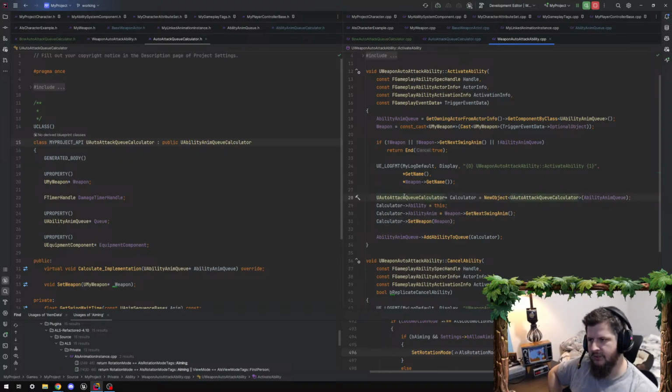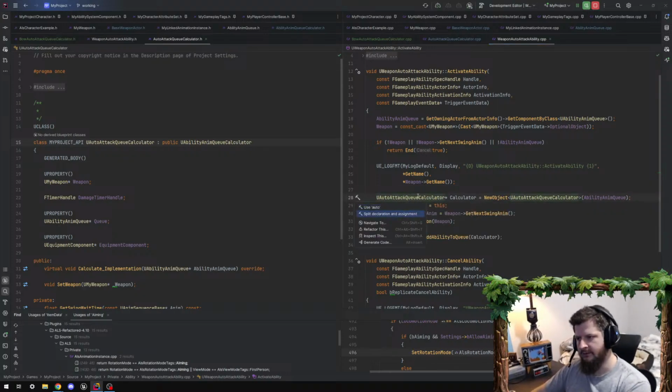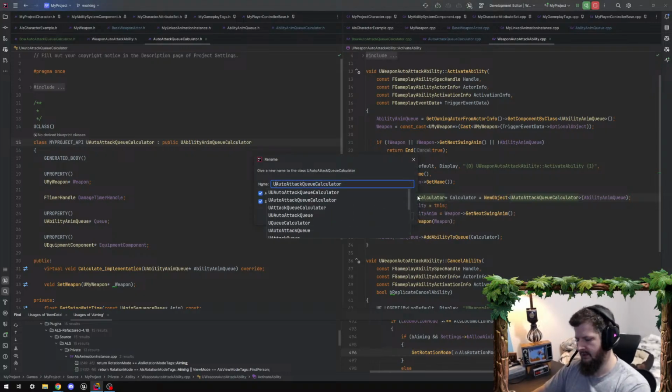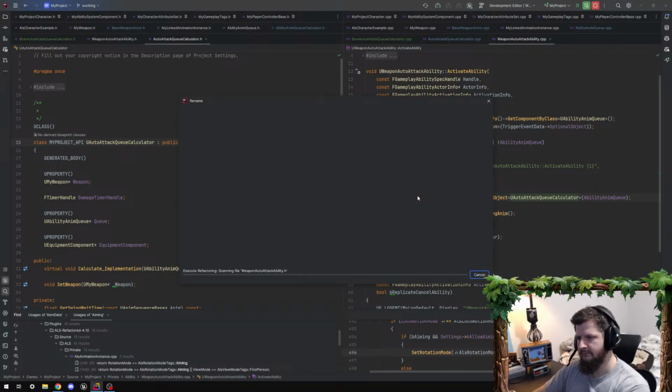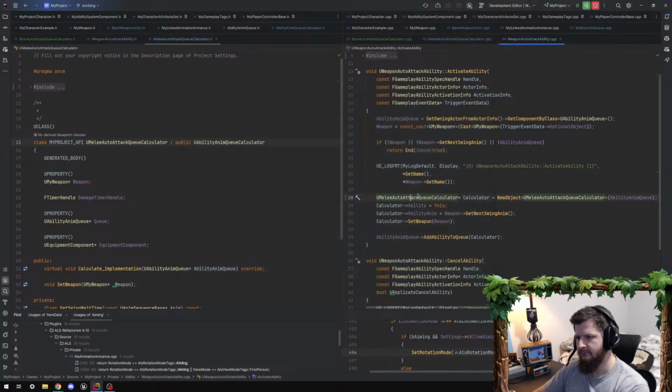And then this should be renamed to melee auto attack Q calculator. Yeah.